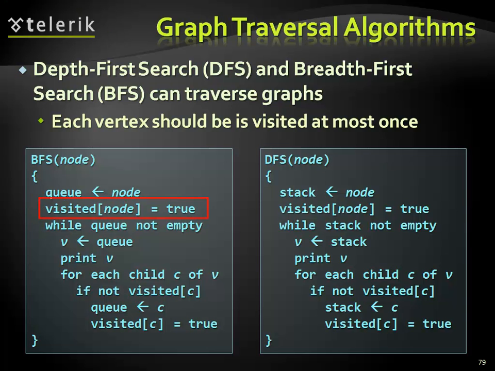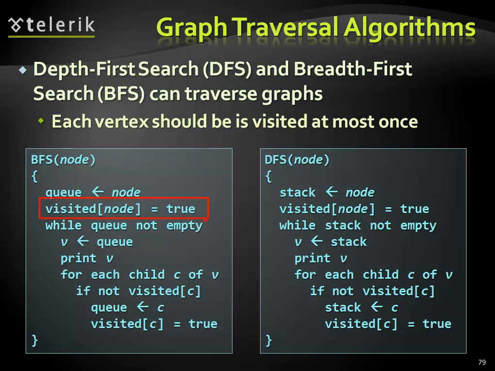You keep an array with the number of vertices in your graph, and for each index in that array, you say whether that vertex is visited or not. And you only visit non-visited vertices, because in a tree you can't have visiting already visited vertices, because in a tree you can't have more than one connection to one vertex. But in a graph you can have several connections to that vertex. So it's very important to say whether you visited a vertex already.